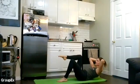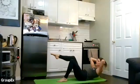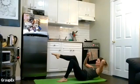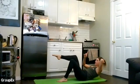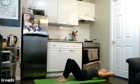3. 2. Good, let's do 1 more, 1 more. Exhale, pull it in. Foot down. Everything back. Whew. Take a moment, feel the stretch. If your head rests on the floor, let it rest on the floor.